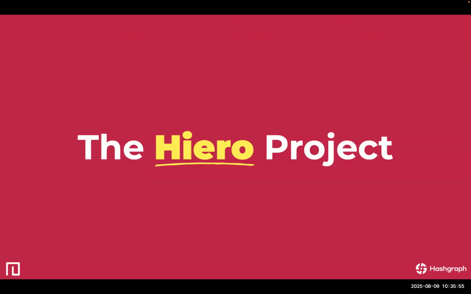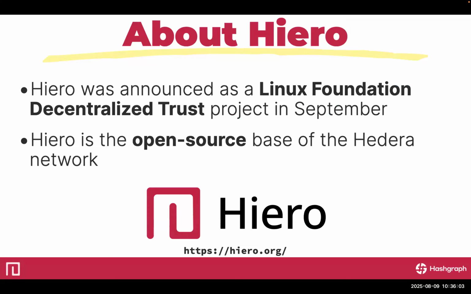And one example, which brings me to my main topic, is the Hiero project. So the Hiero project is a project of the Linux Foundation, especially of the Linux Foundation Decentralized Trust, which is a subpart of the Linux Foundation containing all the projects that are interesting on distributed ledger, Web3 technologies.